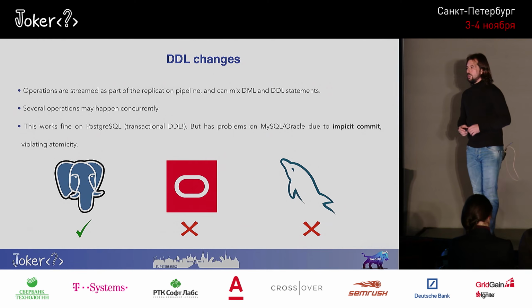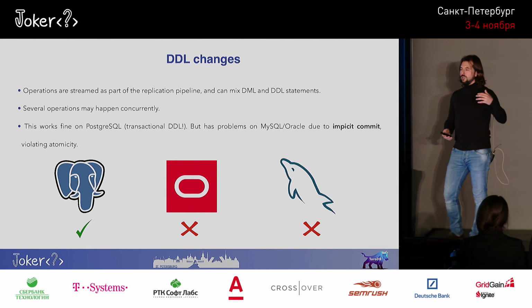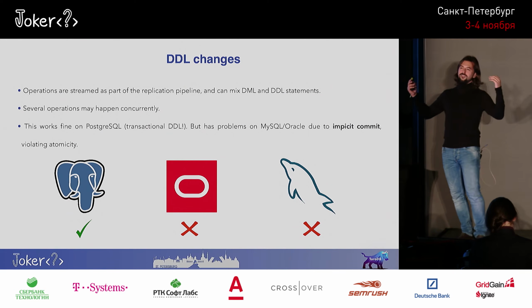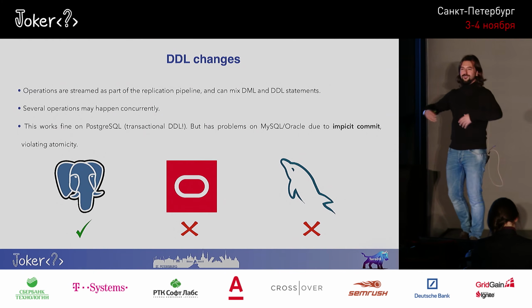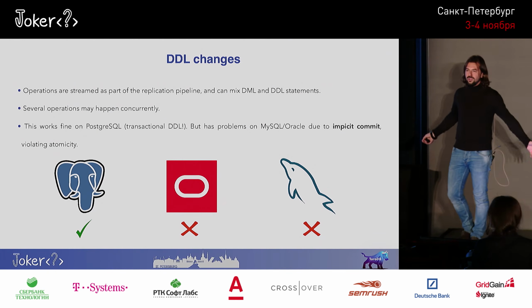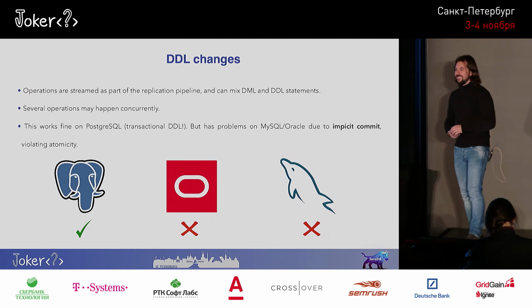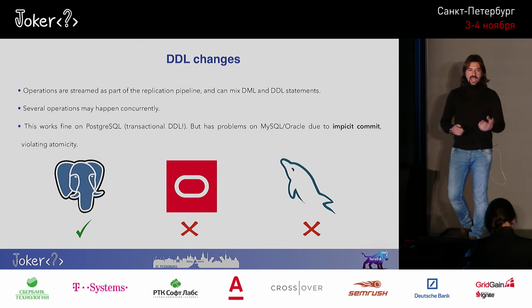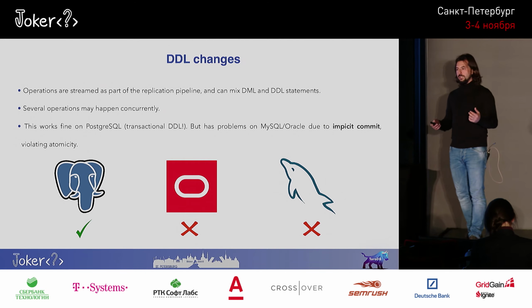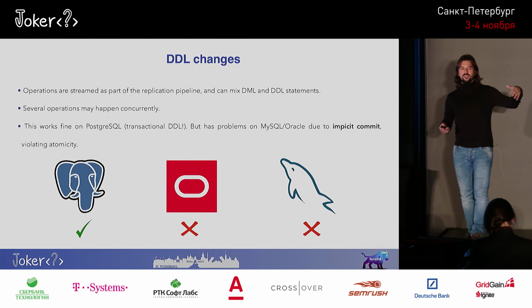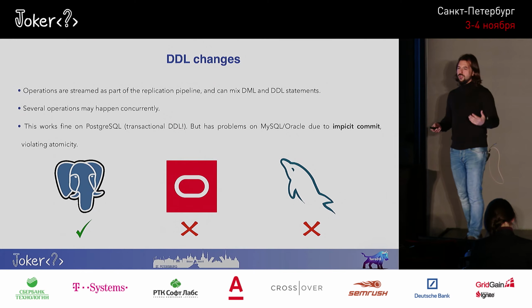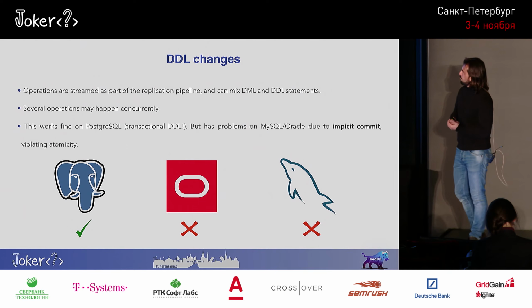DDL changes. So this is an important part that we faced. You might think that because there's JDBC, this is trivial, right? We just use JDBC and run the queries, and it abstracts away the databases, and we're all happy. However, this is not the reality. Unfortunately, some databases operate differently than others. And even so, because what we're doing is a little bit unconventional, because we are creating tables and columns dynamically, things are not as easy as they looked.